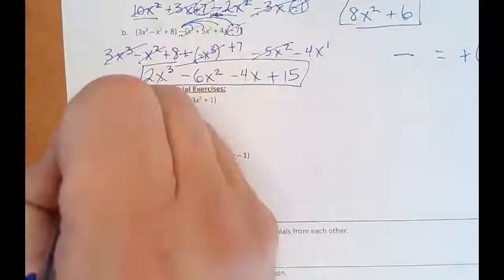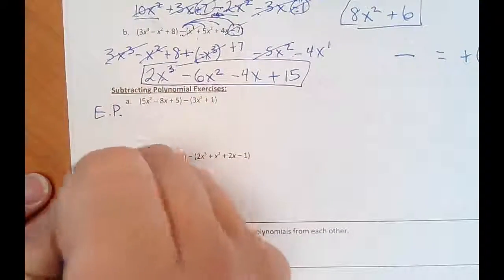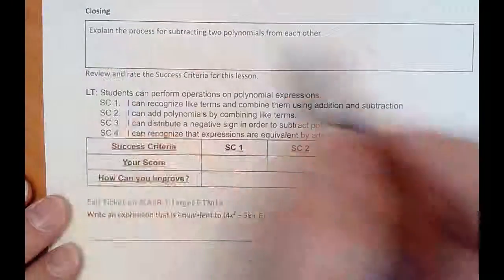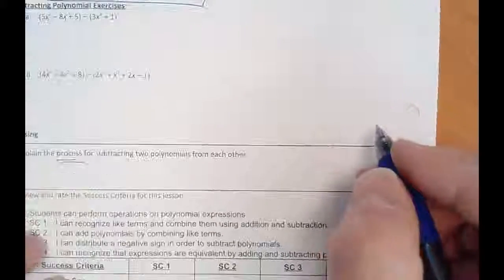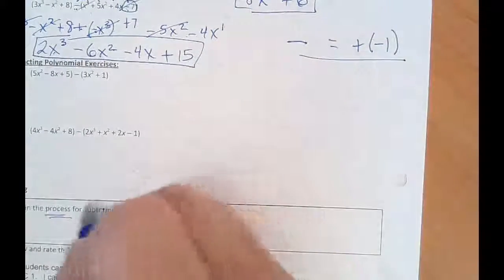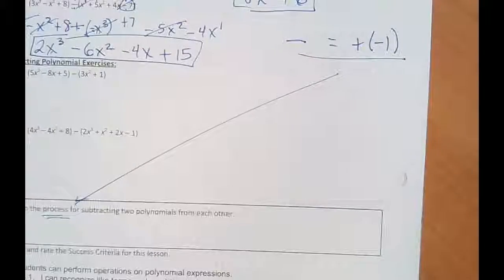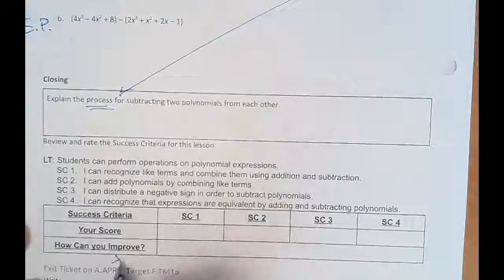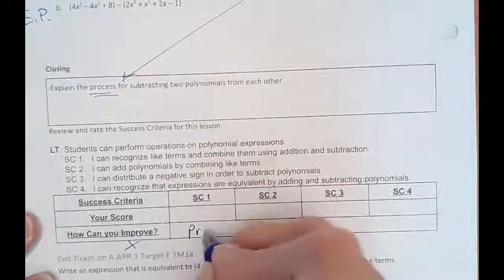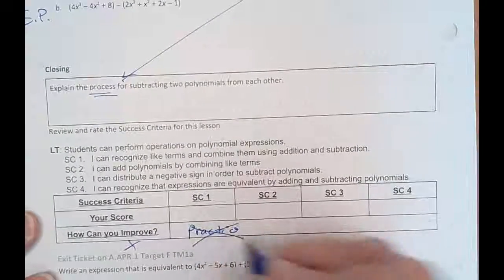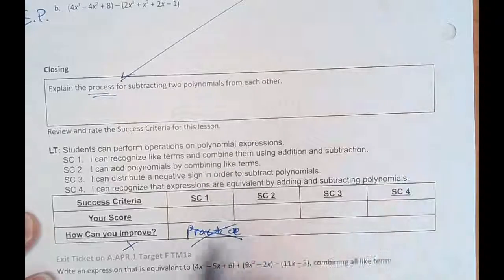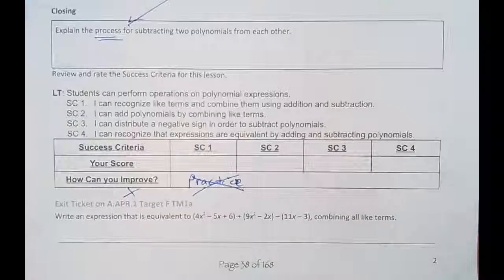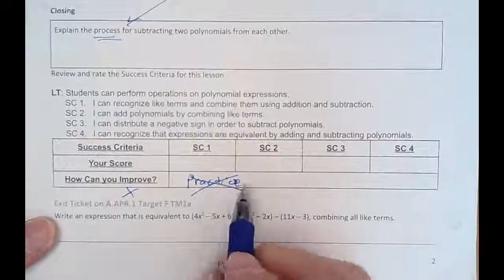Okay. Extra practice. Please do the, well, remember we said process for subtracting. I mean, this concept. Put that in there. Please do the learning targets and success criteria. Rate yourself. Give me the how can you improve. Try to be more creative than more practice. Because are you actually doing this? Are you actually putting in the extra practice? If you're not, who cares? You're not doing what you need to do. So try something else right here.